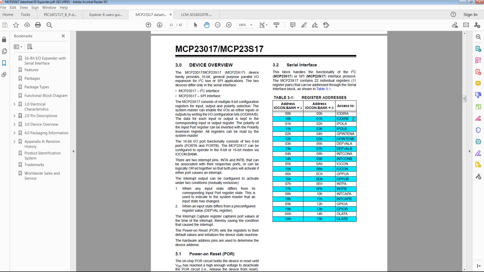Again, we're not reading anything back from the LCD. We're only writing to it. So we're going to use those 2 registers to write to the LCD. So we have to configure our ports as outputs. And then down here, GPIO-A and GPIO-B, that's where we're actually going to put what we want. GPIO-A is going to be where we're going to put what we want on RS and E, and then GPIO-B is where we're going to put those commands or instructions.